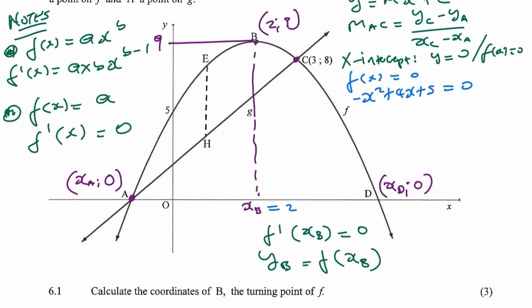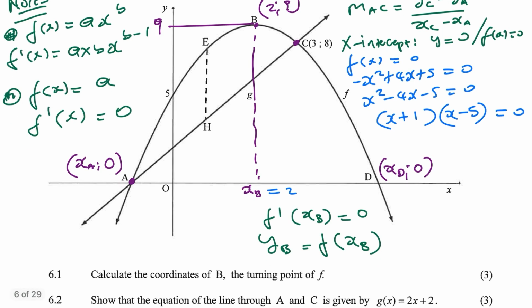If I divide by negative throughout, it's going to be x squared minus 4x minus 5 is equal to 0. And if I find the factors of this equation, it's going to be (x and x). If I put 1 and 5, negative 5 times negative 1, that's positive, but I want negative 4. So positive 1 minus 5 is negative 4, and 1 times negative 5 is negative 5. If you know, you know. If you don't know, please check out my other videos. I teach on this, how to actually calculate this, and I'm happy to do it again if you need more clarity.